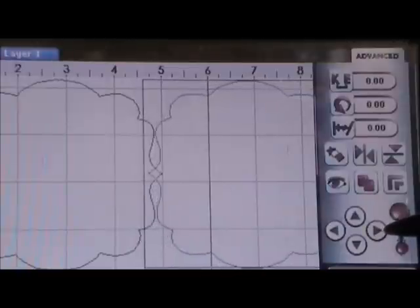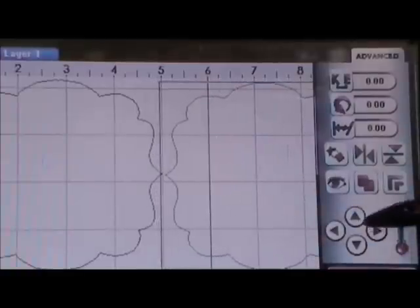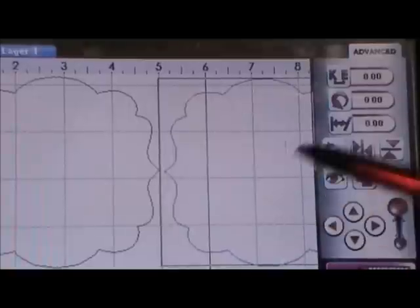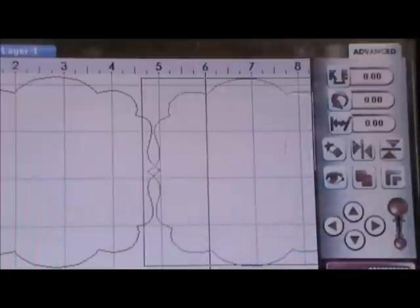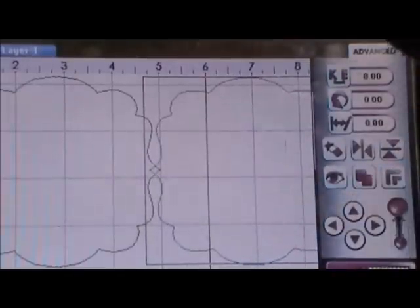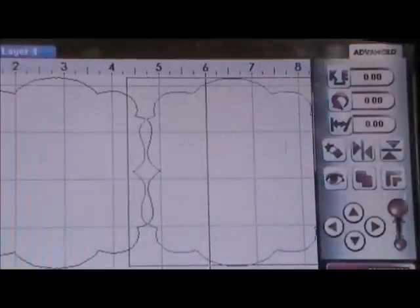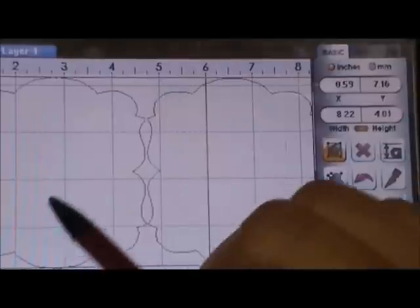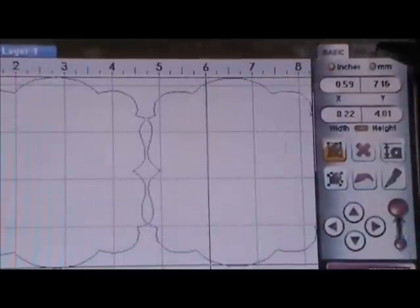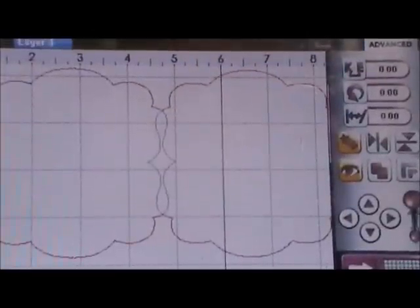You can see the two shapes are separated right now. What I want to do is weld them together, so I need to make sure they're lined up perfectly. I'll use my left arrow — but the only piece that would weld there is that little point, and we don't want that. We want to overlap just a little bit more. Then I click on my basic tab, click on the group feature, make sure both shapes are blue, go to the advanced tab and click on weld. When I click on the eyeball and it's gray in the center, that means it is welded together — that's where you'll make your fold.